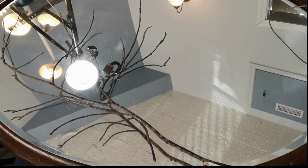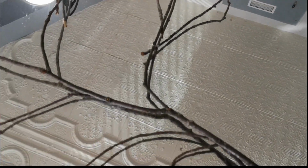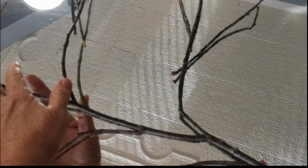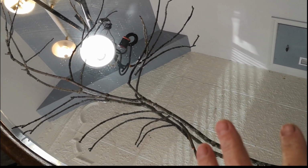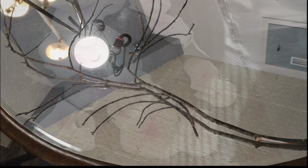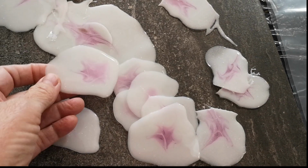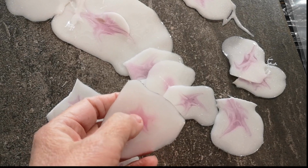So what I want to try and do is, I've got some real branches. I'm going to coat them in resin, and I'm adding a few branches to it that I didn't like the configuration. And then I'm going to make out of resin some almond blossoms. I did a few prototypes the other day, but I didn't shape them in time and they hardened on me. So I might be able to use a few of those. I'm going to put a few little burgundy drops in the middle.